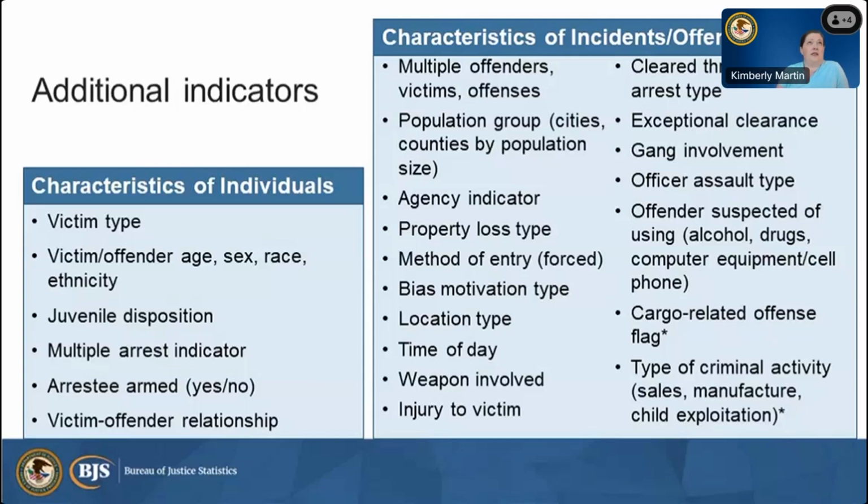And so the level of coverage and responsiveness on that particular data element can be sparse, and it depends on the state. So that's just something I want to mention. We do often get questions about why we don't see ethnicity reported more.